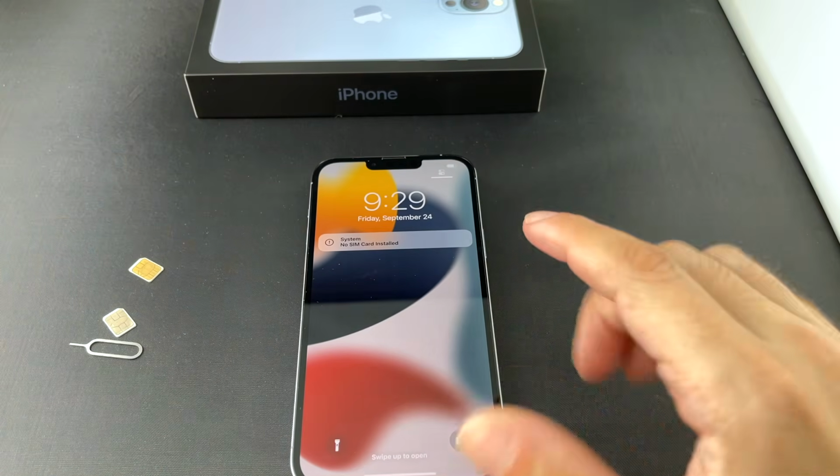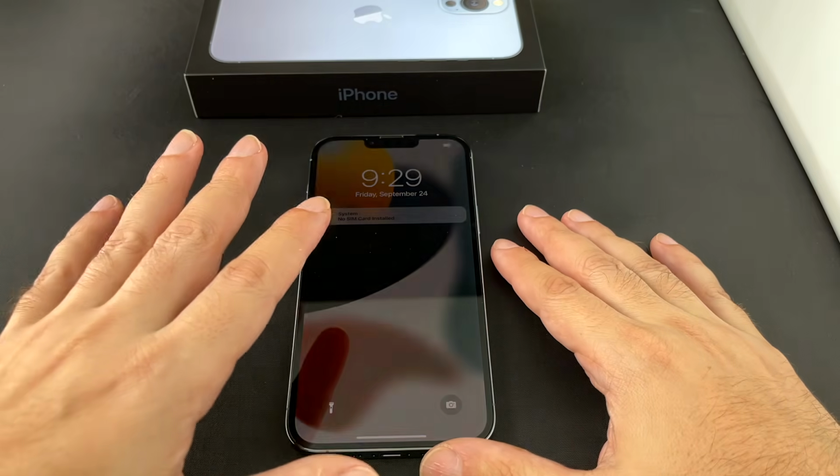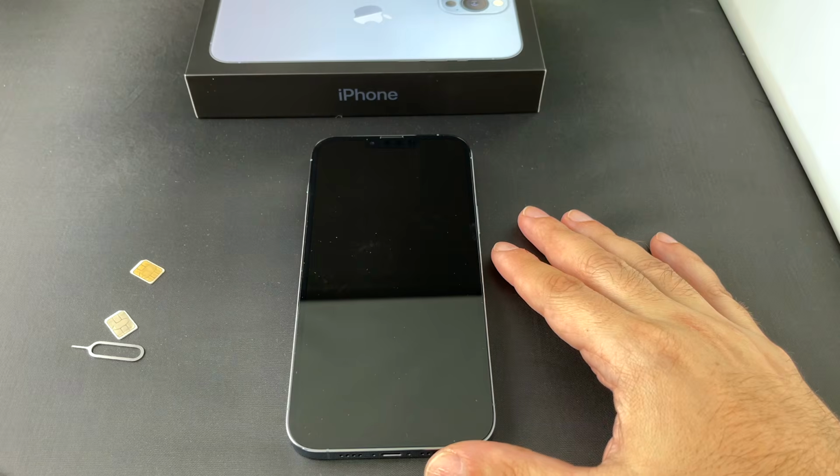Today we have a hot off the presses iPhone 13 Pro Max dual physical SIM Hong Kong version. And today I'm going to show you how to insert and remove and set up the SIM cards.